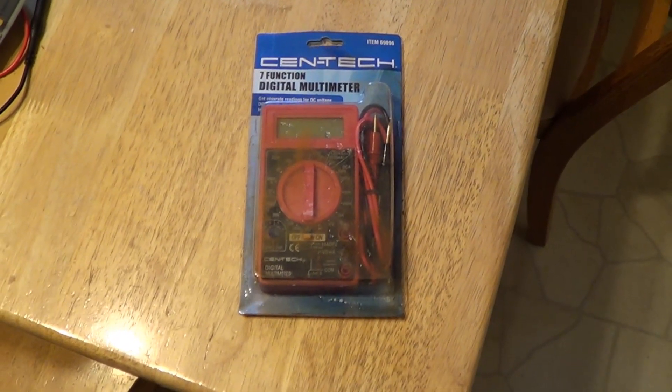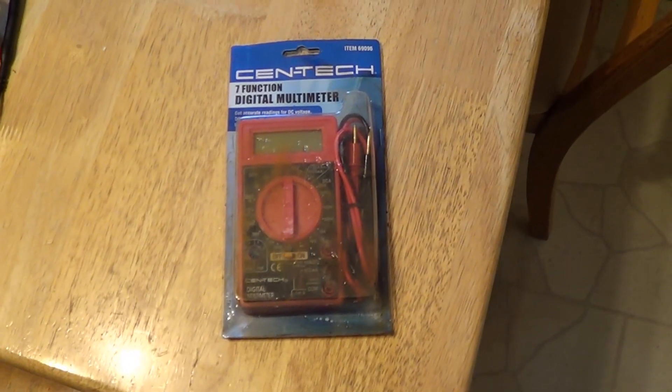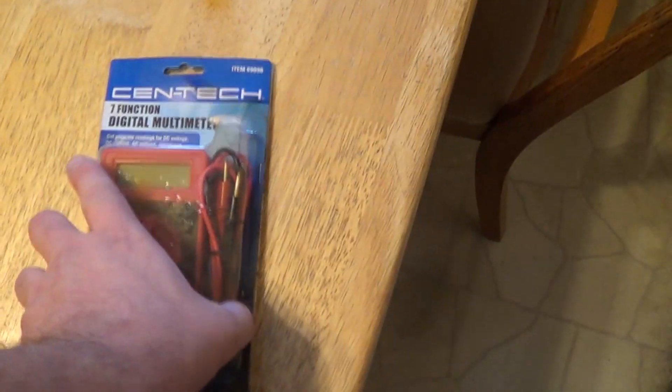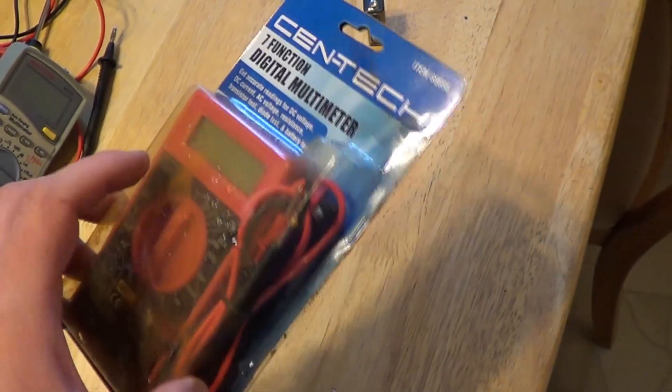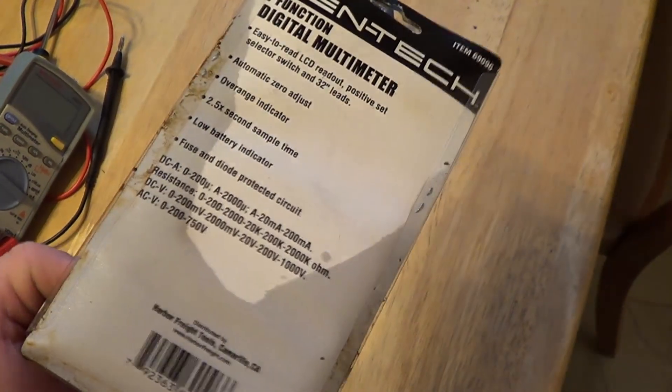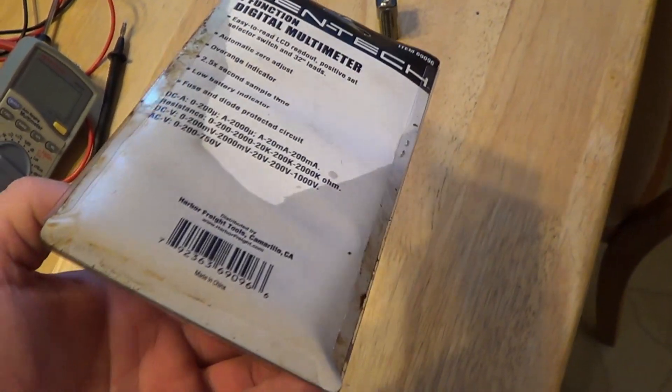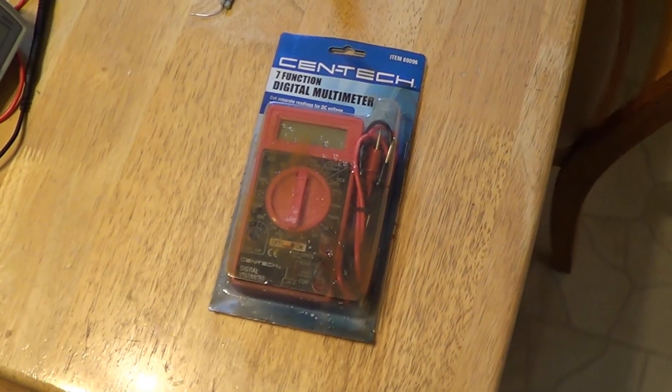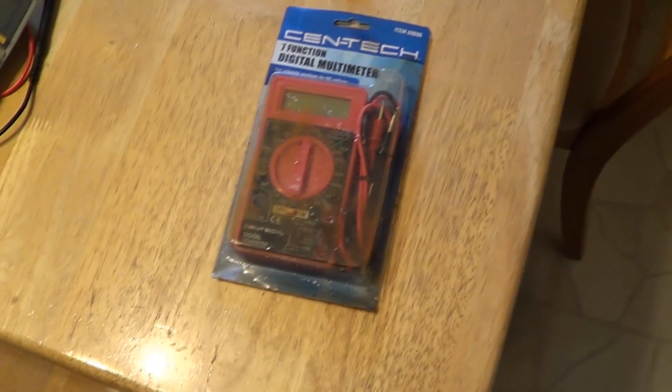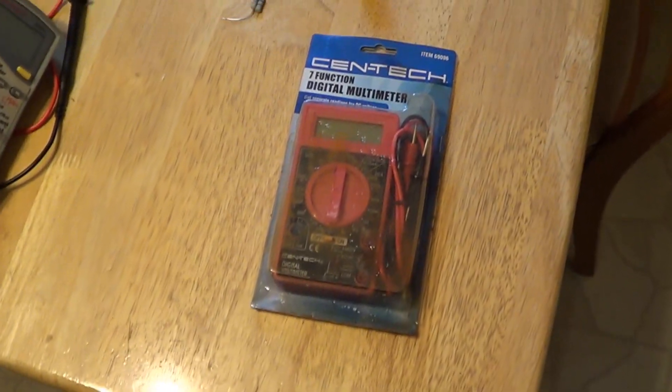Well hello there everyone, you've tuned in to UXW Bill. I have no idea what happened here. I just found this poor thing sitting outside in the yard, kind of buried underneath our wood pile. I don't know if it fell out of a shopping bag or what. This is one of those 7-function digital multimeters that you can get for free at Harbor Freight every so often. They send out coupons for these.